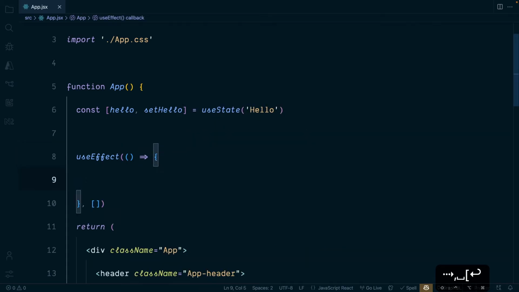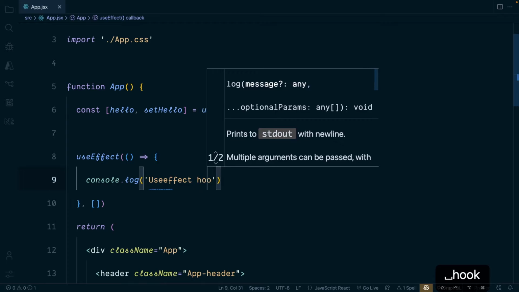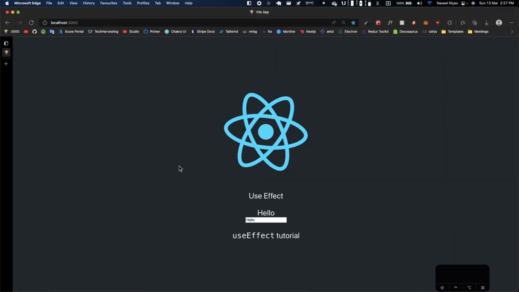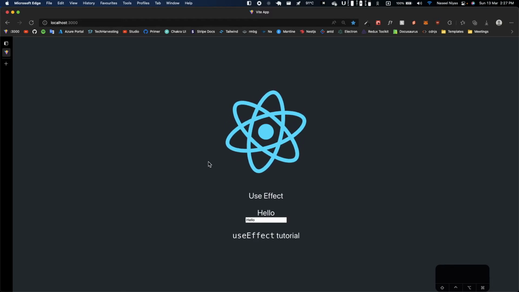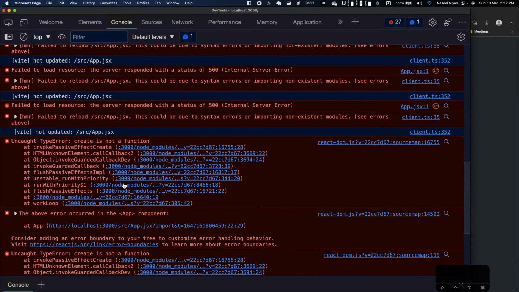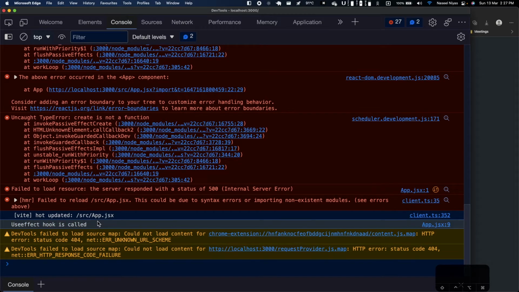So first, for example, you can just do console.log "useEffect hook is called", and if I come back here and open up the DevTools, we can see that useEffect hook is called. So that's what we want.